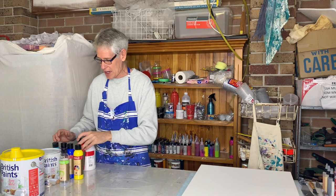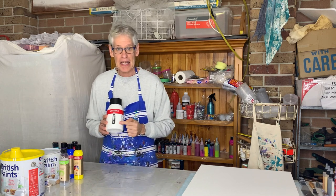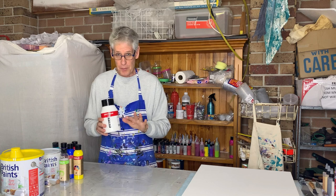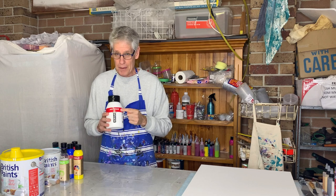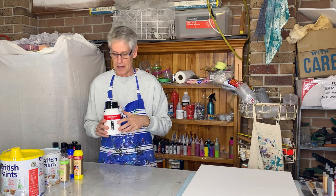For the cell activator on top, I've used Amsterdam titanium white — it seems to work the best with this sort of technique to get the lacing. Other brands of white may not quite get as good lacing. I've mixed that one part paint to three parts Floetrol to get a really thin mix.